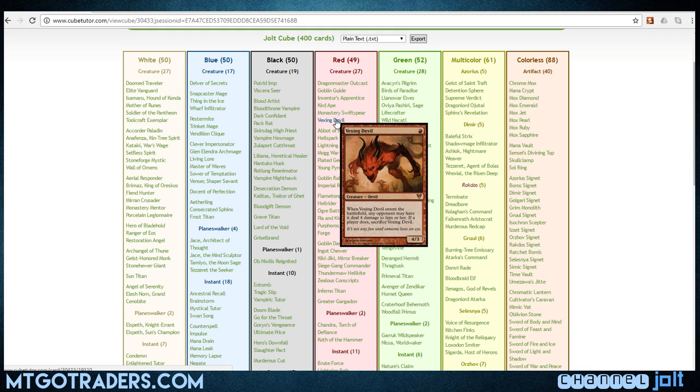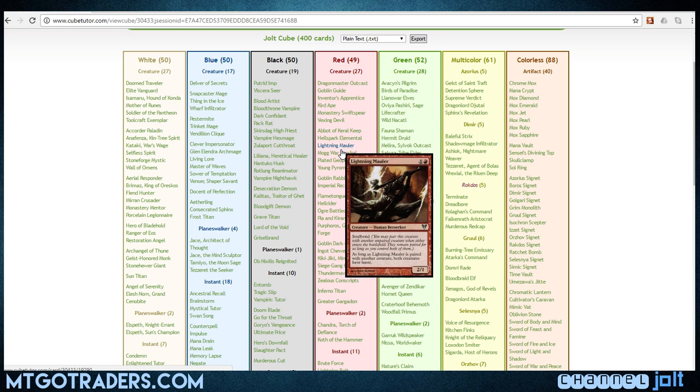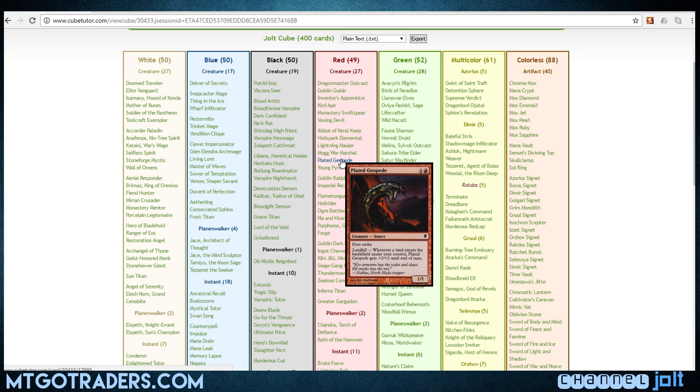Vexing Devil, it's one of those little, what is it, it's called a pain choice or whatever. We've got Abbot in here. But yeah, red, your earlier creatures tend to be your aggro creatures. So we've got Mogg War Marshal. We have Plated Geopede, where whenever a land comes to the battlefield, and we're running fetch lands in here, so if you play a fetch land, it goes to a 3/3. Another land comes to the battlefield, it goes to a 5/5. So you can get into a 5/5 Plated Geopede pretty quick, pretty easy off of that.